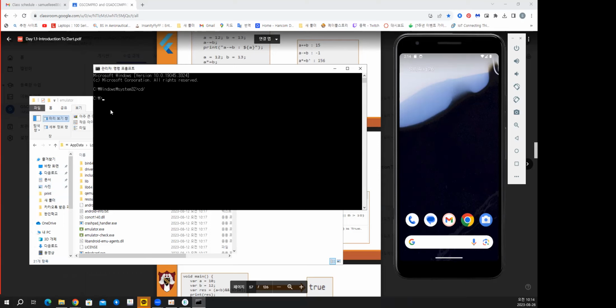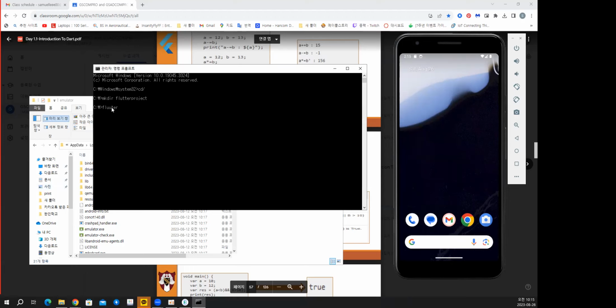Type mkdir. M, K, letter K. Now, the name Flutter project. So that is where you will put all of your projects. No space. Enter.